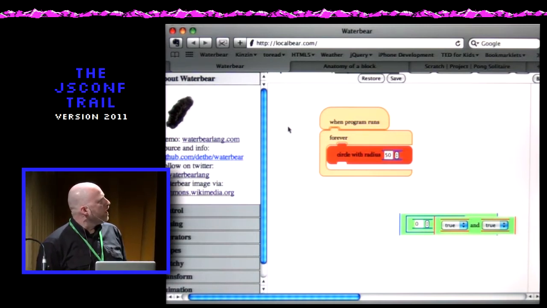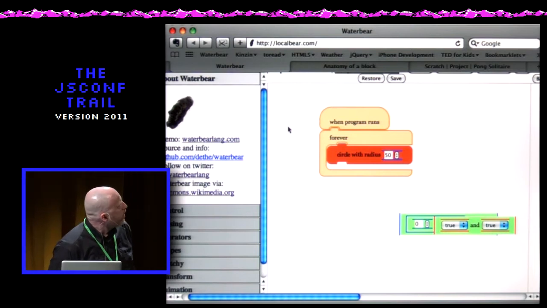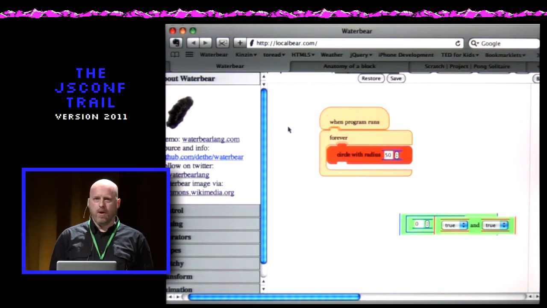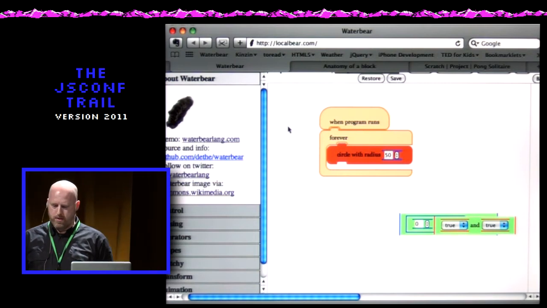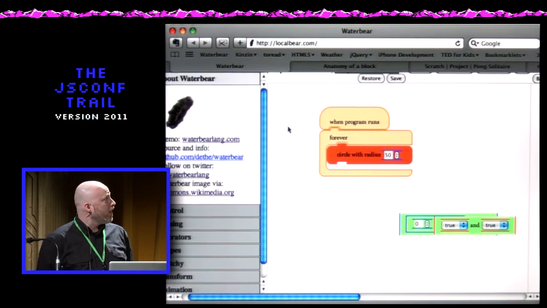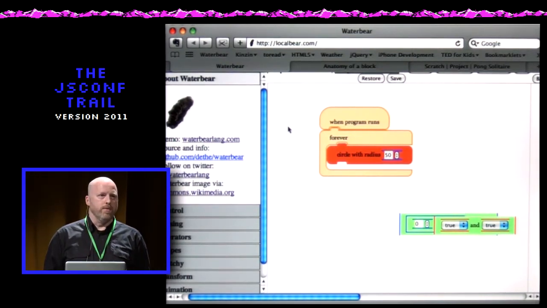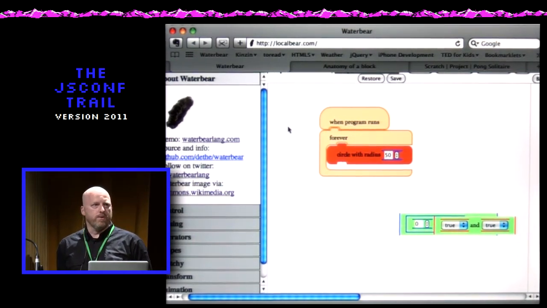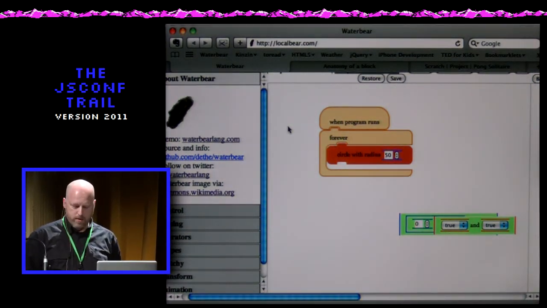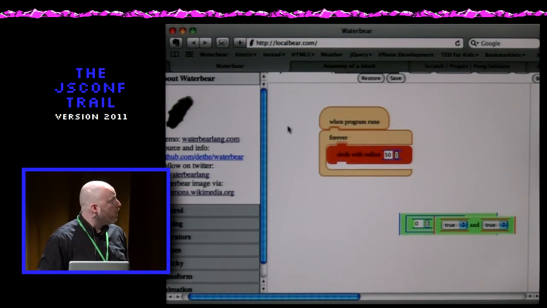Waterbear right now is available on GitHub, and it has a website, waterbearlang.com. It's not actually a language, it's a tool for making languages, but "Waterbear blocks for making languages" was too long to register as a URL. So the website right now just drops you straight into this IDE for dragging and building applications. I'm going to be adding more information about how to define a language, how to wrap it, and how to extend what's there already. And I thought I'd show you how an actual block is made.